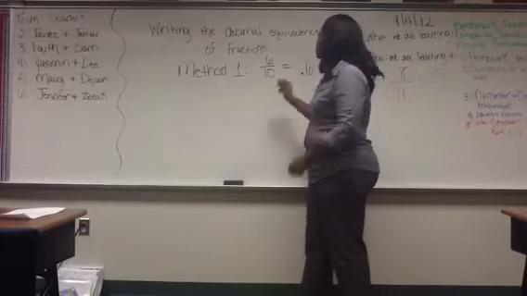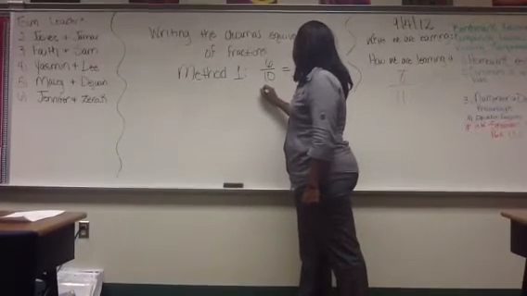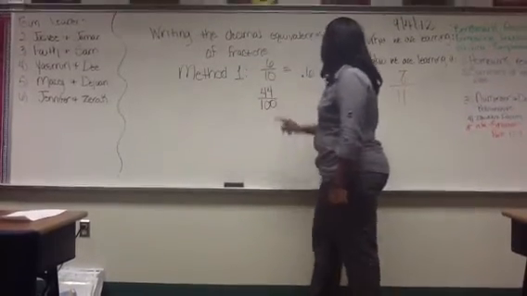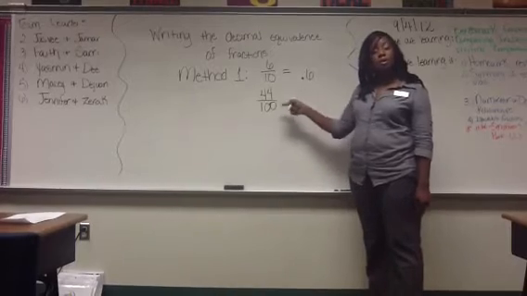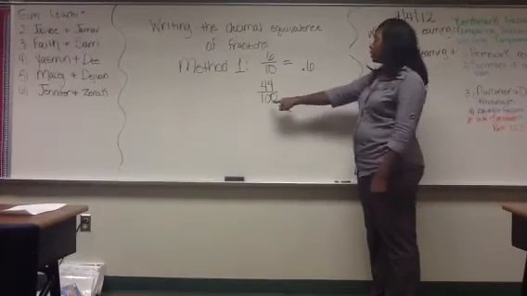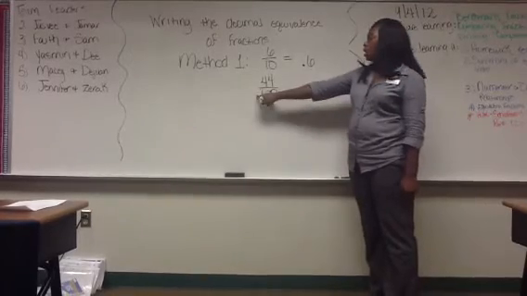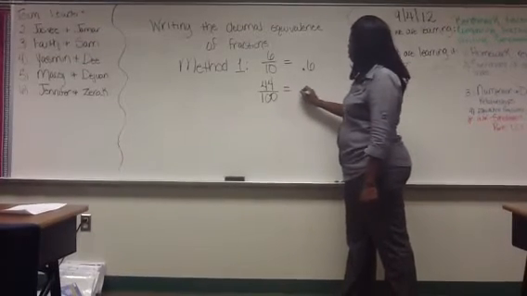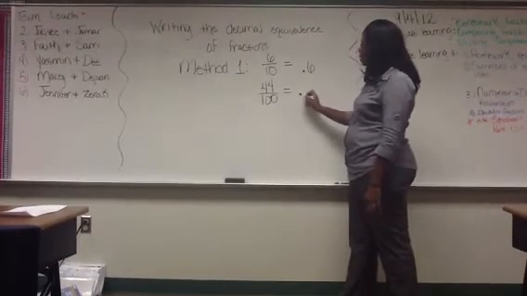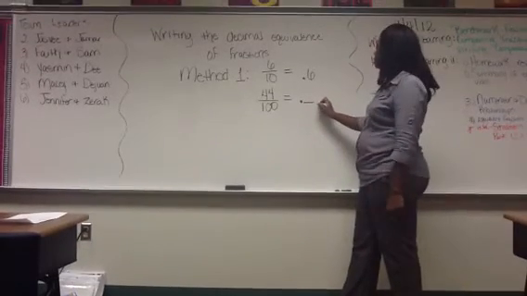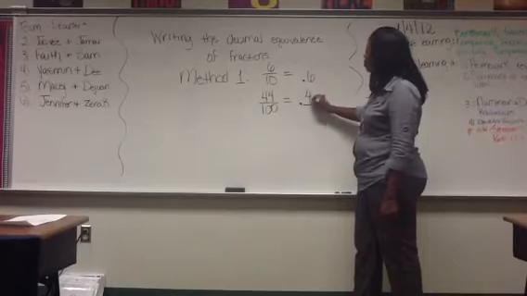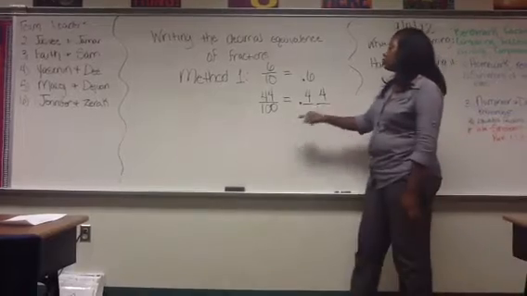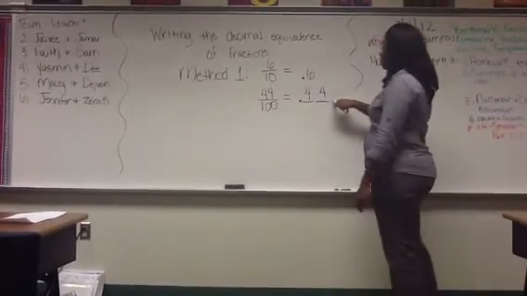Here's another one. The proper way to pronounce this fraction is 44 hundredths. And because we know our place value, here's our decimal place. We know the hundreds place is not here, that's the tenths. Here's our hundredths place, and we're going to write in 44 hundredths. That number stops at the hundredths place. Here's 44 hundredths of the fraction, 44 hundredths of the decimal.